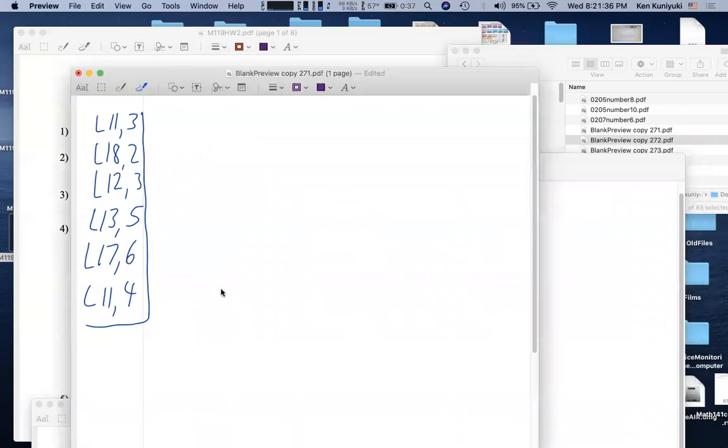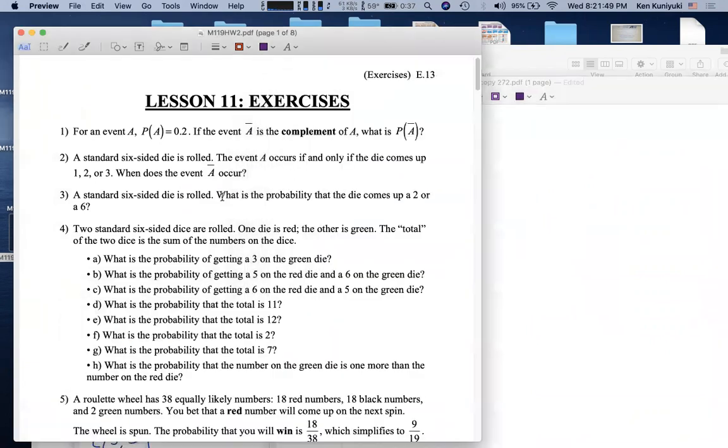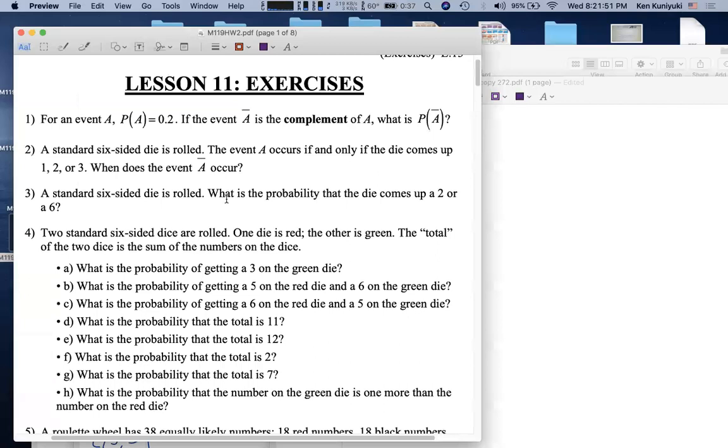All right. So lesson 11-3. Lesson 11, number 3. Okay, and we are recording. If for some reason you want me to stop or pause recording, let me know. But I will be recording this and posting it online. All right, lesson 11, number 3. A standard 6-sided. Okay, so I'll color it here as well.